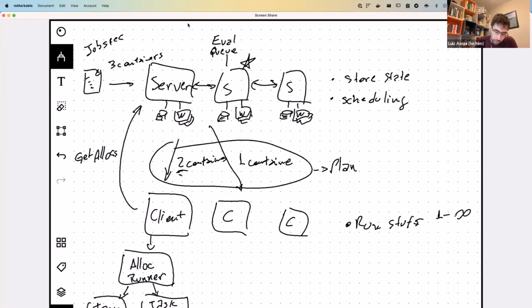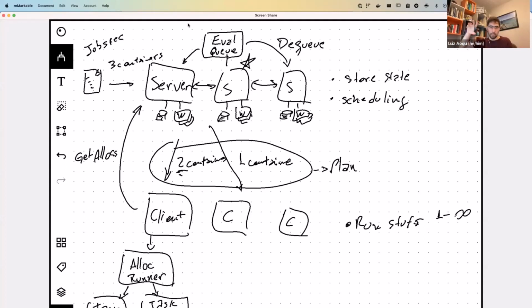And the eval queue is like work to be done. So an eval is something that has to happen in my cluster. That something gets described into an eval, goes into the queue, and then the other servers dequeue from there to find work to do. So the workers are dequeuing work, processing that eval, generating a plan.